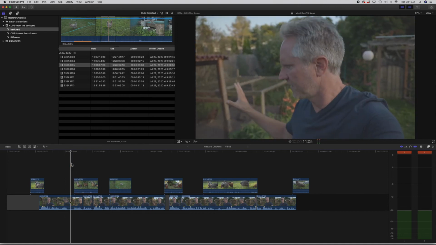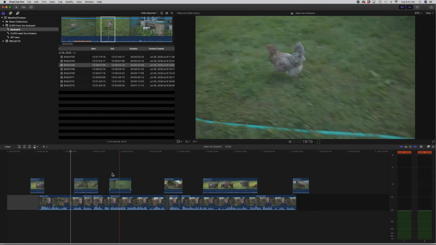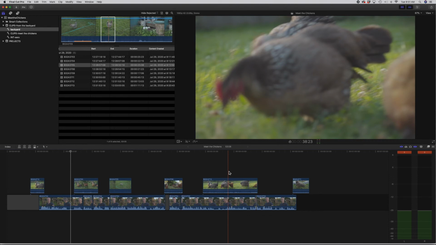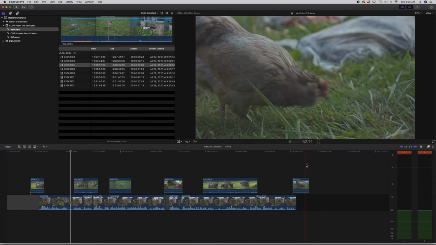I'm in my select tool, dropping clips into the primary storyline in order to create the story, and then I'm adding the connected clips, the B-roll you might call them, in order to make it pretty, in order to add scenery, in order to make the journey from point A to point B just a little bit more visually interesting, and well, hopefully a lot more visually interesting.